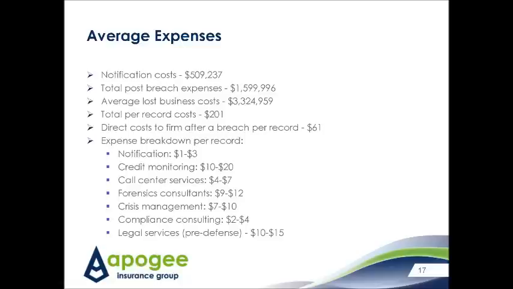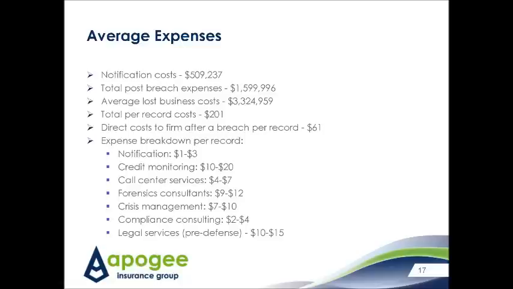The total cost per record, this is the one that most people see, is $201. That includes the lost business and the reputational damage, some stuff that's hard to quantify to a specific number. So we'd like to remove all of that, those expenses that aren't really out of your pocket just yet. What you can expect is $61 per record as the cost that you'll pay. That includes notification, credit monitoring, PR, forensics, and setting up the call services. I've broken it all down here, and it adds up significantly.